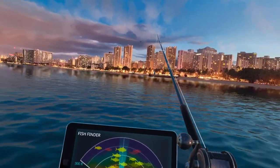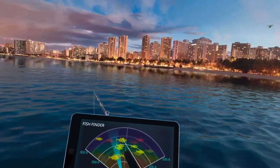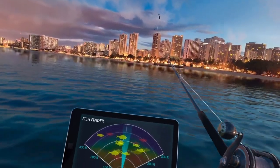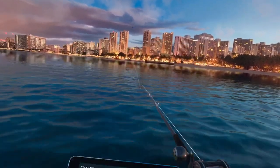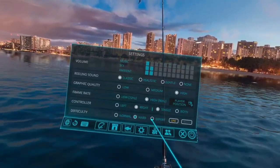Okay. So what we're looking for is a green, huge fish, like this one here, like this yellow one up top. Here, there we go. There, that one there. That's a huge fish. It's got the two fins on top. So I'm going to reset until I see a green one. Don't see a green one. Gonna reset until I see a green one.